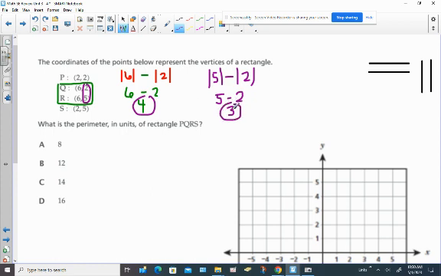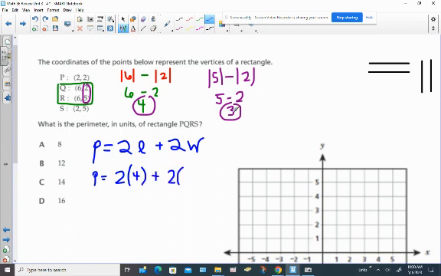We can apply these dimensions to the perimeter formula. The perimeter formula looks like this. Perimeter equals 2 times the length plus 2 times the width. Perimeter equals 2 times the length, which, how about we use this as the length, plus 2 times the width. We'll use the shorter dimension of 3 as the width. Perimeter equals 2 times 4, which would be 8. This times this would be this, and then you just finish it up.